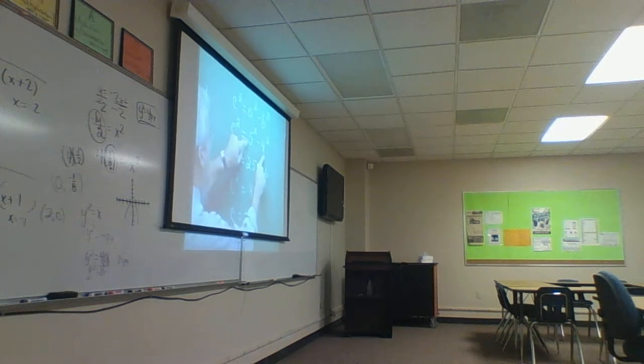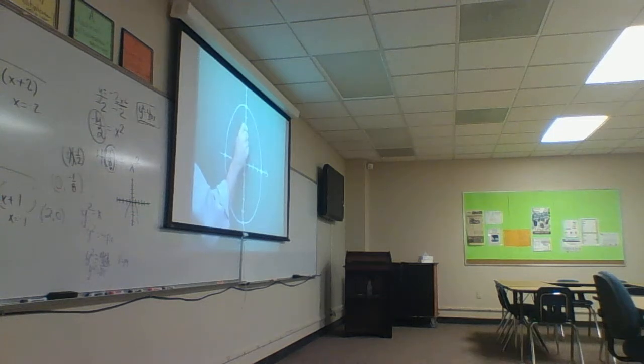A is 5, B is 4. 5 squared is 25, 4 squared is 16, 25 minus 16 is 9. So C then is plus or minus the square root of 9. All we need is the positive value here, so C is 3. So we come back over here, and along our major axis, we go a distance of 3 from the center. So we go up 1, 2, 3, and down 1, 2, 3 for our focus points.